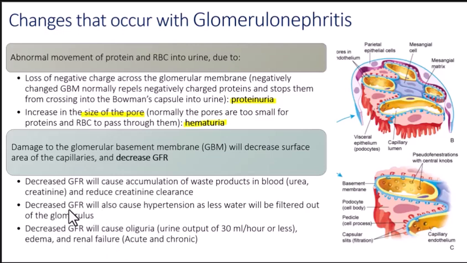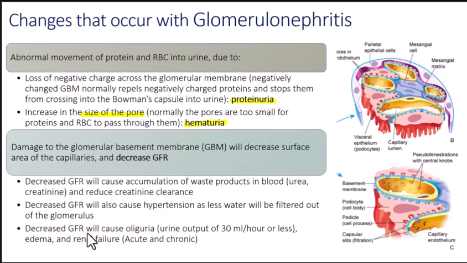In addition, decreased glomerular filtration rate means that if we're putting less fluid into our urine, it has to go somewhere. So instead, it's going to remain within our blood. And when you increase the volume of fluid within blood vessels, it's going to increase pressure. Volume and pressure are directly related. So you increase volume, you increase blood pressure. If you decrease blood volume, you decrease blood pressure. So when we have an increase in blood volume, because we can't get rid of it in the form of urine, it can lead to high blood pressure or hypertension.